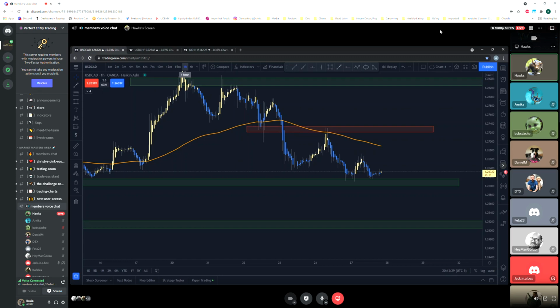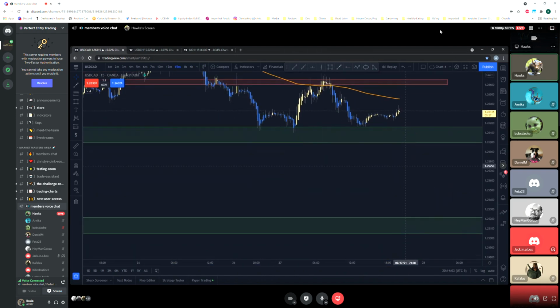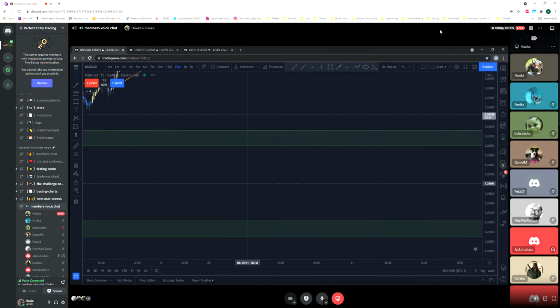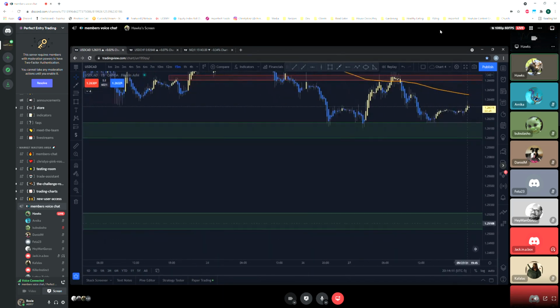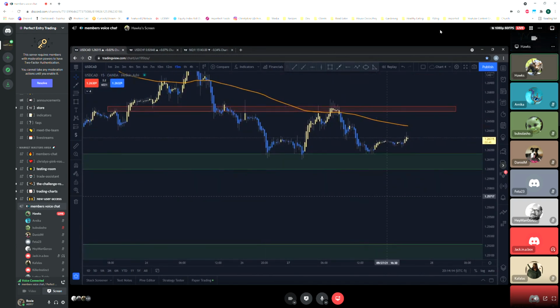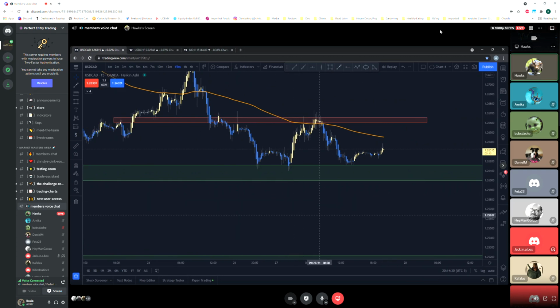So right here, you have another nice little area, because if you go straight left, it hits a whole bunch of resistance, support, some resistance right here. So this is another area right here. Down below, you really got to go way to the left to see if price is going to hit anything. If it starts dropping, then you need to check way to the left. But this will be good right here.